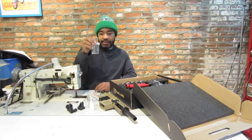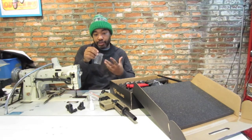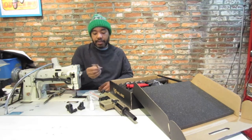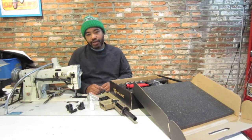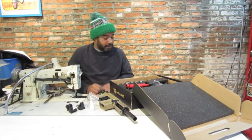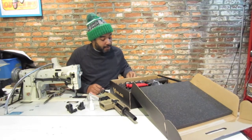You get some of Milsig's recommended lube, which I believe is some type of oil, and 2 hex keys in a little plastic baggie. Again, an area where personally I don't really care. I have a bunch of hex keys. Some people get a little bent out of shape when they don't get a nice package of hex keys. Whatever, these are the hex keys that you'll need for your marker.